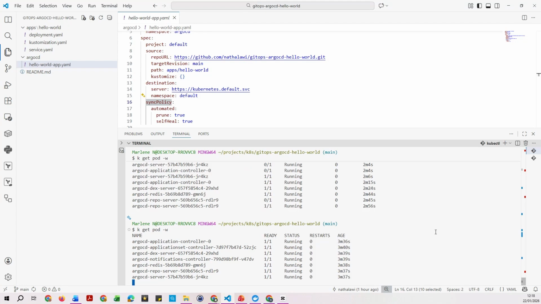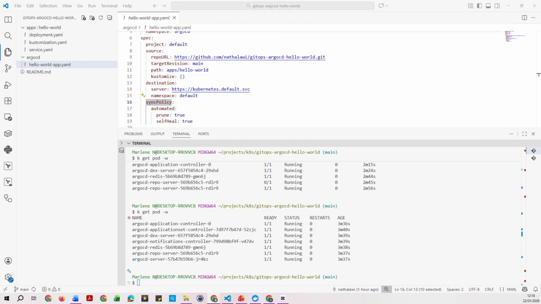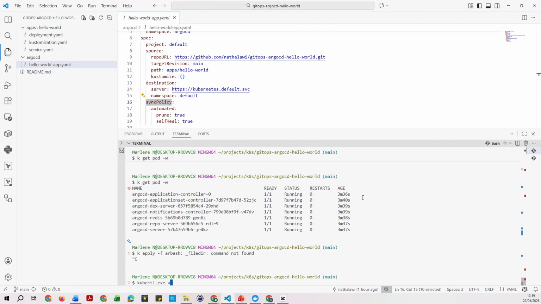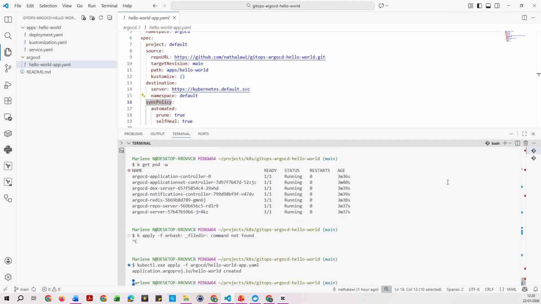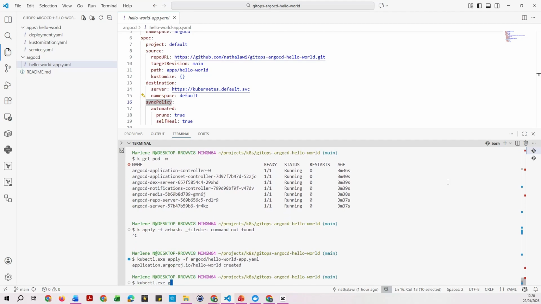Let's create our first application. kubectl apply the application once, and then it will do the job. kubectl apply -f argocd hello file. kubectl get app.